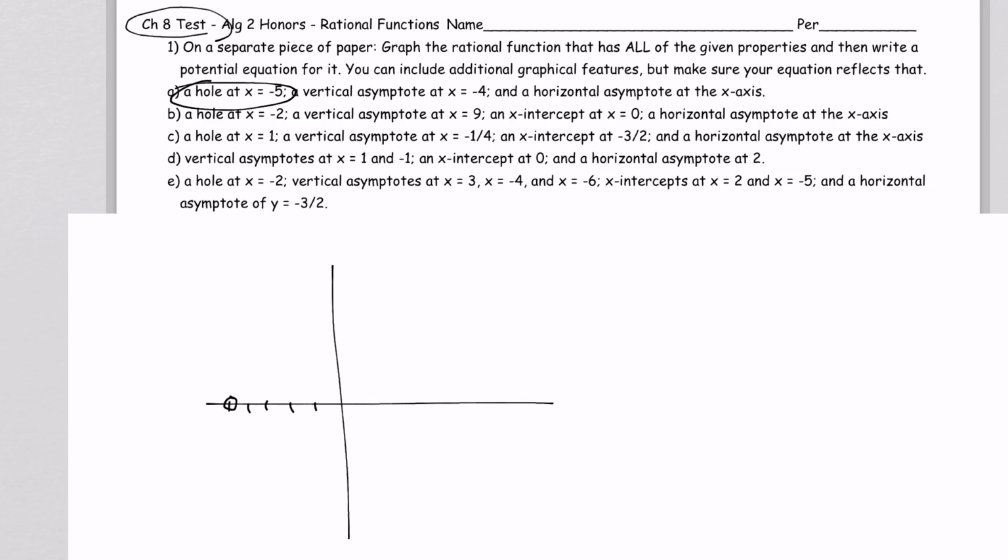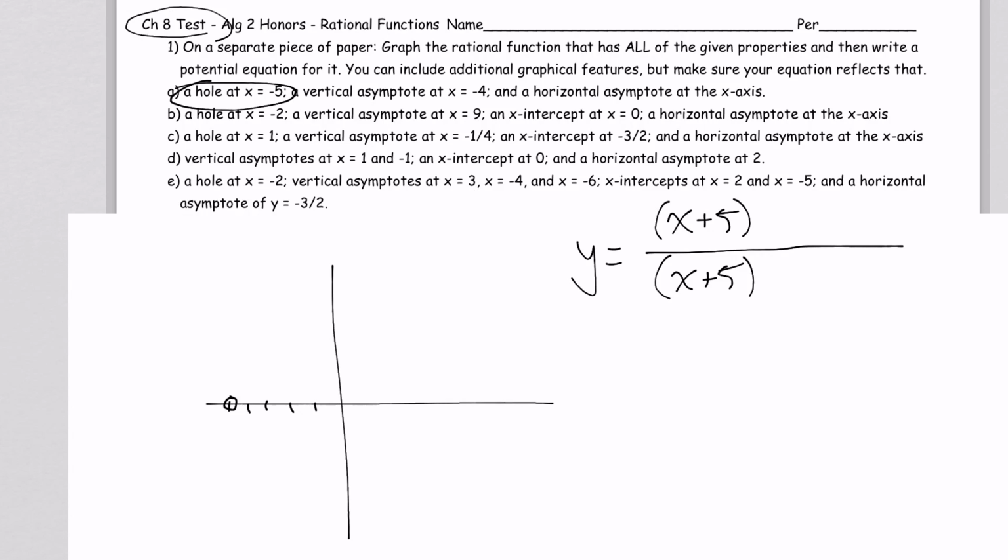So maybe we'll start building this equation simultaneously. Y equals, it's a rational function, so we need a big old fraction bar. We have a hole at -5. And how do you get a hole? Well, if you have a hole, it means you have a common factor in the numerator and the denominator. So in the top, it means we need to have the same thing in the bottom. If it's happening at -5, that means we need an x plus 5 in the top and the bottom, because -5 makes those factors equal to 0.